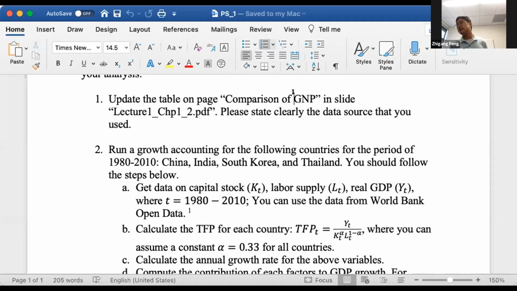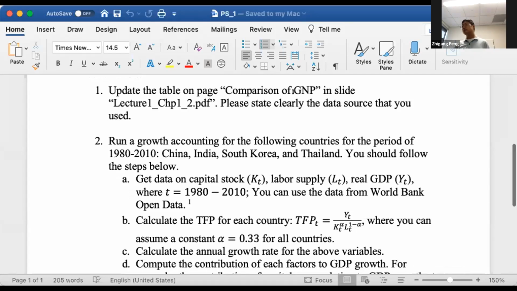Secondly, you need to find real, not nominal. And third, real is not enough, you need to find the real GDP with a common currency. Why we need that is to make sure we can compare one country's GDP versus another's. So we are comparing apples to apples, not apples to pears. So there are 3 things: number 1, use GDP; number 2, use real; number 3, use a common currency. In terms of common currency, there are a bunch of options, but the best measure is purchasing power parity. So this is for question 1.